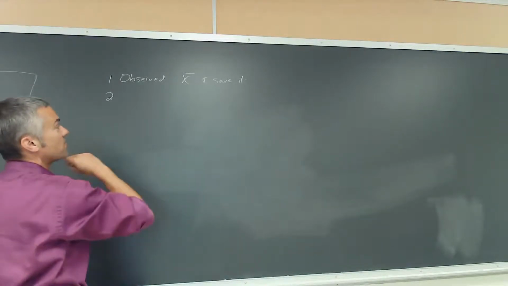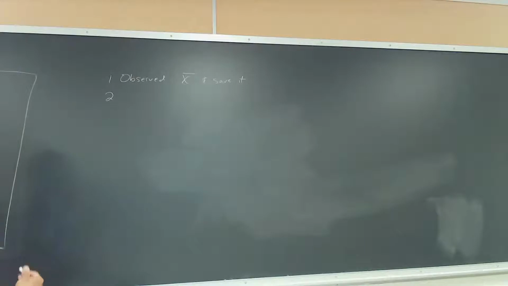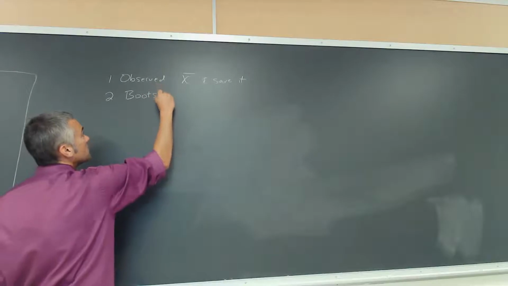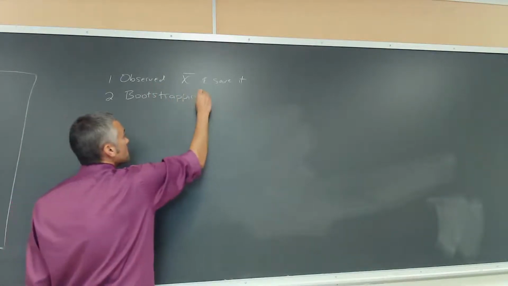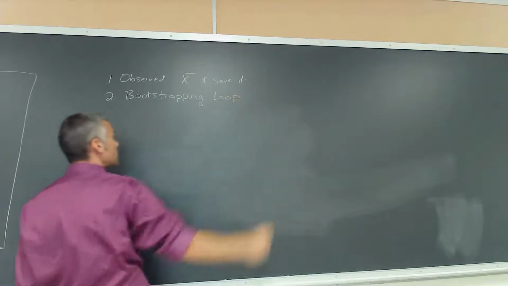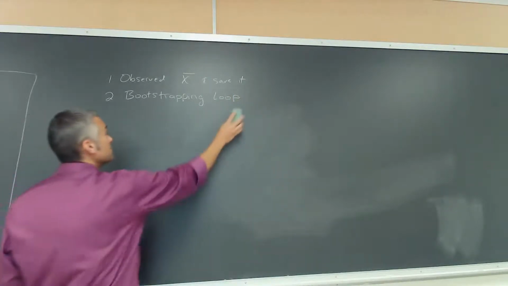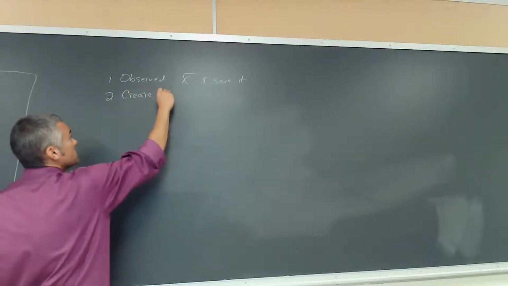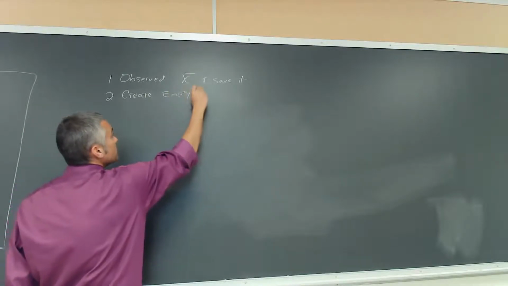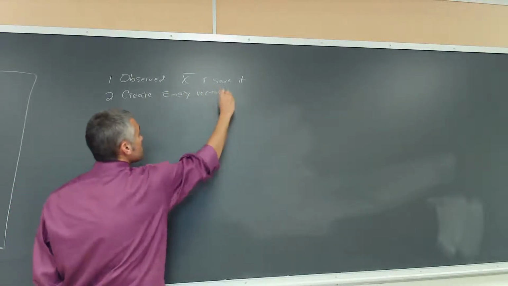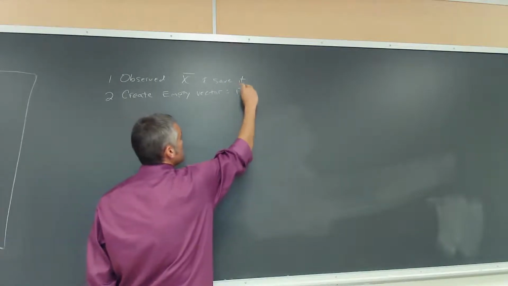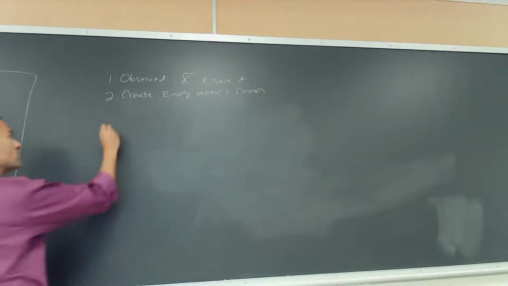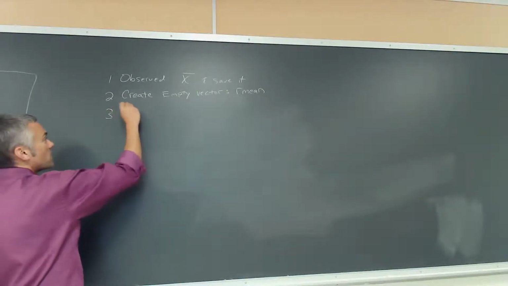All right, so then we have our observed test statistic. We're going to save it, and then we're going to do our loop. And this is our bootstrapping loop. So our bootstrapping loop is going to do a few things. Actually, before we do that bootstrapping loop, we're going to create an empty vector. In this case, we'll just say r mean for randomized mean. Once we have that empty vector, now we're going to do our bootstrapping.